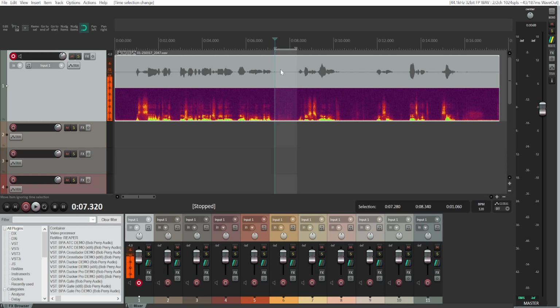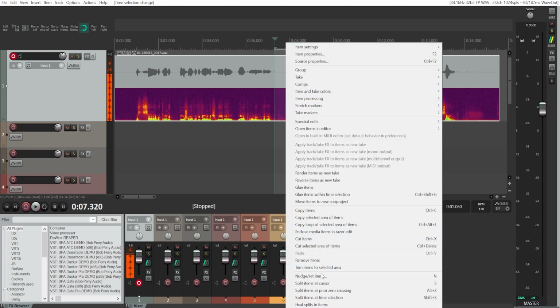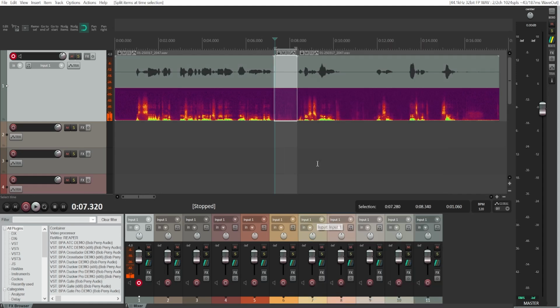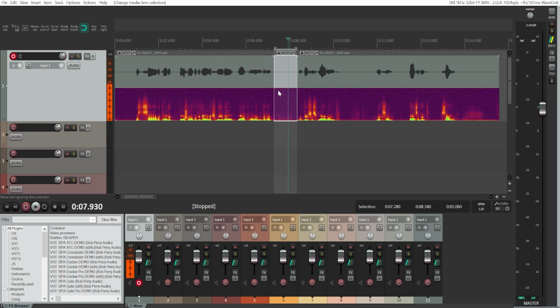So for example, maybe I want to make this portion in between me speaking silent, and then you can either click the right mouse button and then choose split items at time selection, or you can much easier use Shift and S combination. And now you have this portion of your audio clip separate, so you can adjust its volume independently.